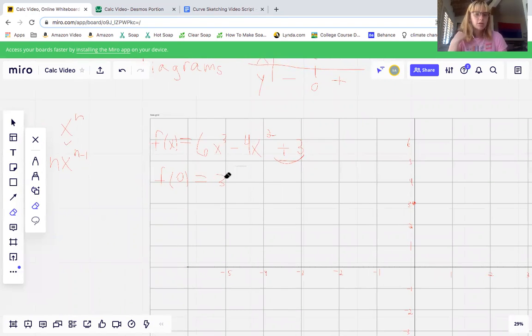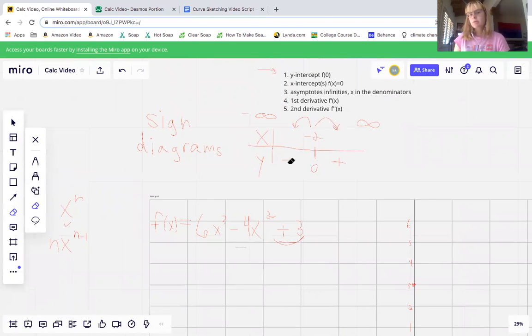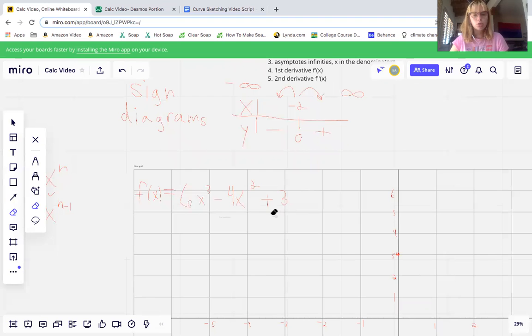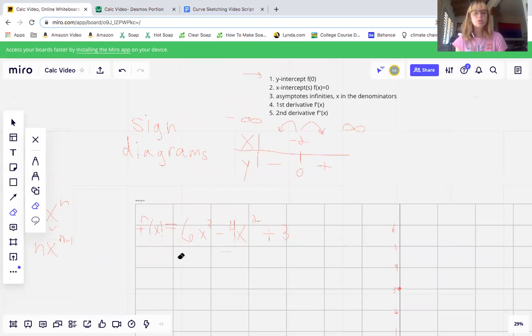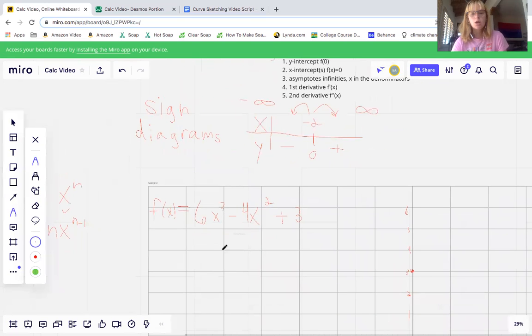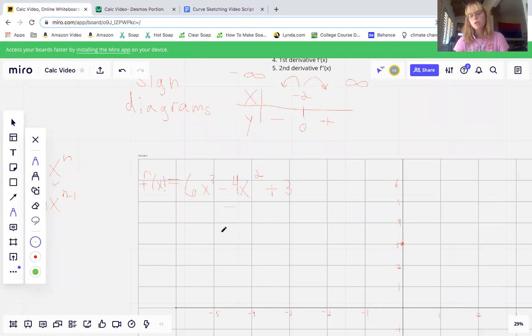That's easy enough. The second thing that we would do is to look at the x-intercepts. However, because this is a third degree polynomial and there are other x's involved with other degrees, there's no really reliable way to find x-intercepts, so we're going to leave this part for now. Thirdly, we're going to take a look at the asymptotes and how the graph is behaving in the infinities. If there was an x in the denominator of this function, that would create an asymptote. However, because that's not true, we can say that there probably aren't any asymptotes in this graph.